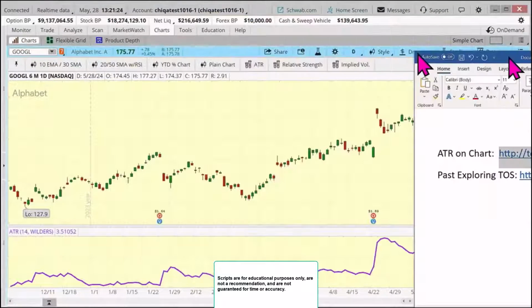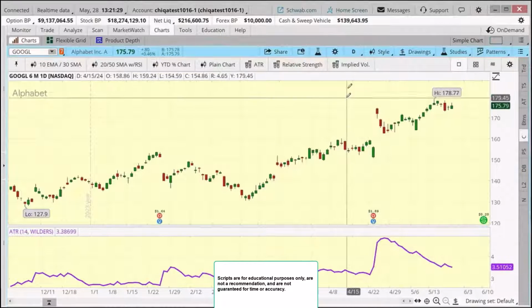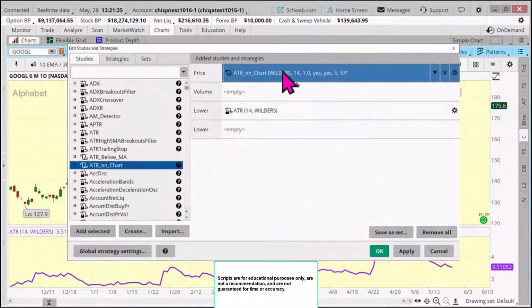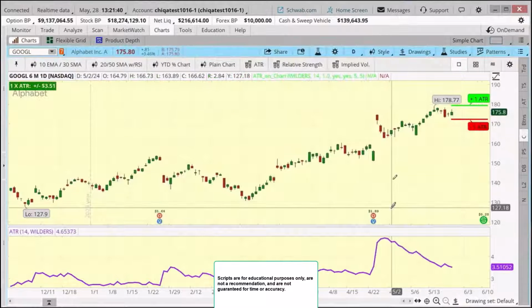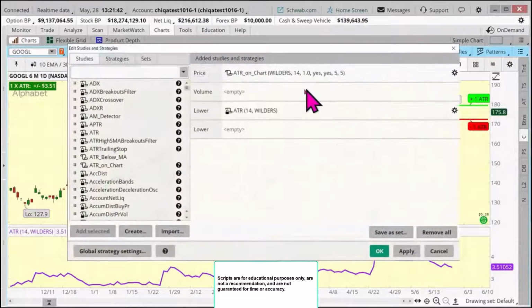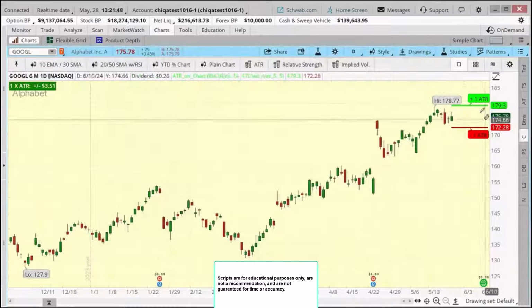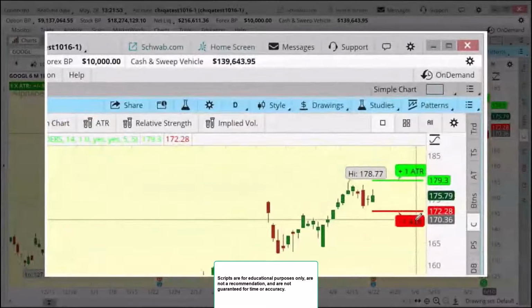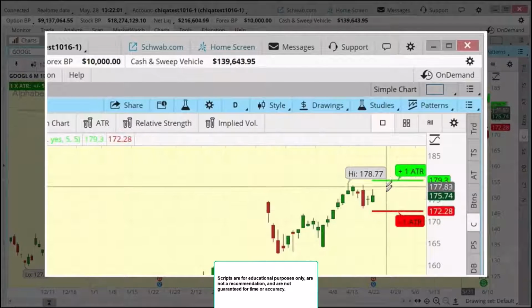That's called the ATR on chart. In other words, you're saying, well, the ATR already is on the chart. But if you want to visualize this, look at this. You're going to like this one, I think. ATR on chart. Look, apply, boom. Do you see this? In fact, let me get rid of this other one. I don't need this anymore. I'm going to click on apply here. This gives me 1 ATR above the current price and 1 ATR below the current price. That's pretty easy to visualize, isn't it? And see if it makes sense to you to use that.